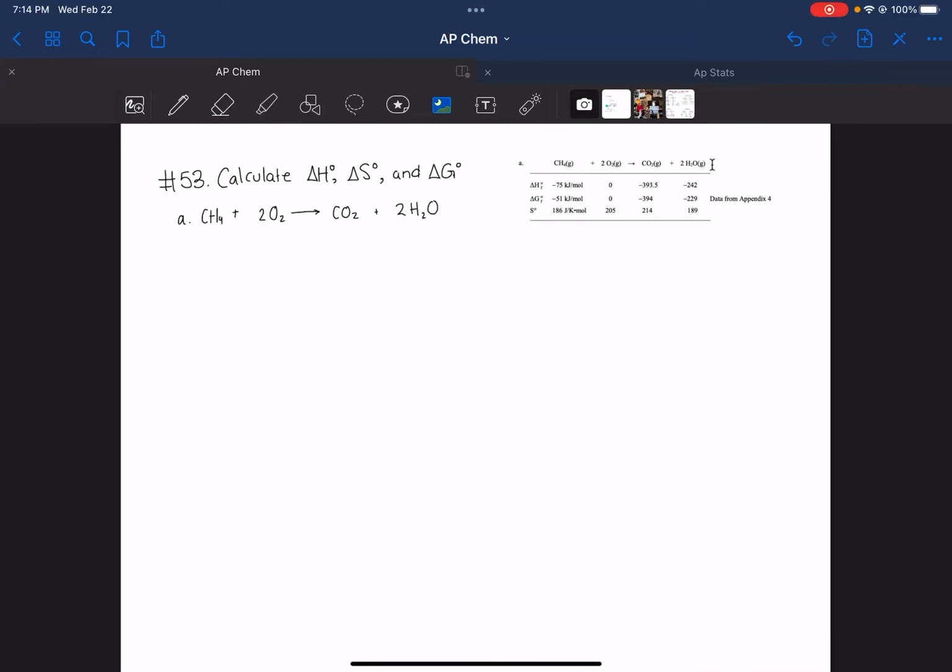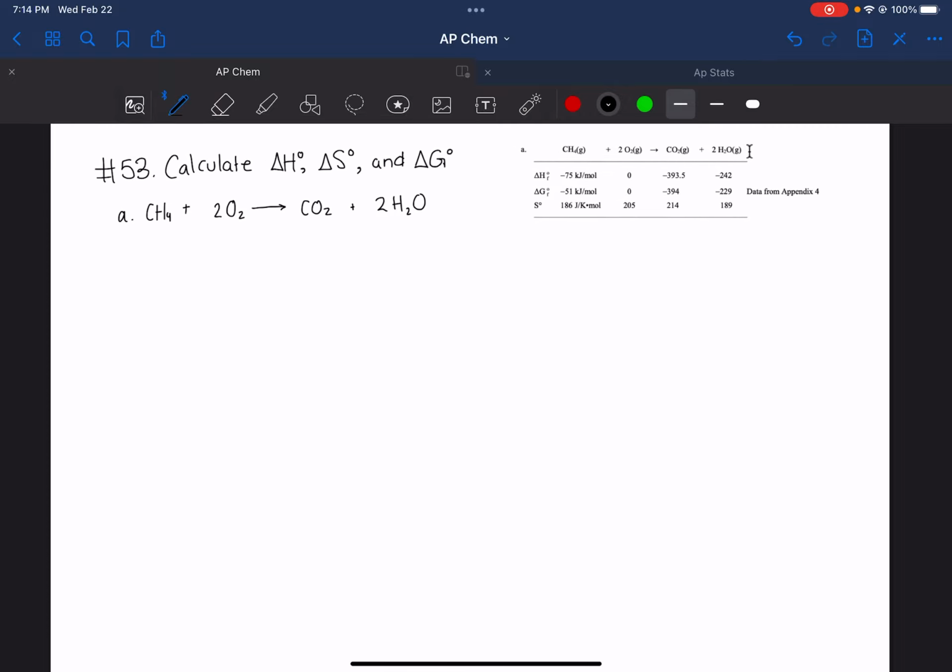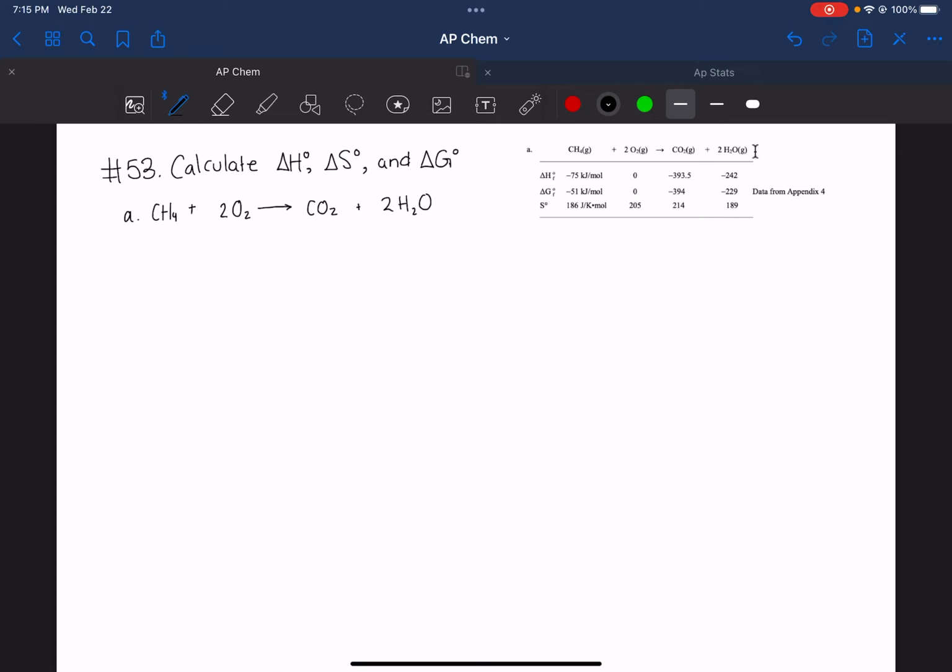Hey guys, today we are going to be doing this chemistry problem, and I'm just going to get straight into it. There are more parts to it, but I'm only going to do part A because parts B, C, and D are basically like part A with different reactions. I've just opened my calculator out by me. So we are going to calculate the delta H, delta S, and delta G of this reaction right here.